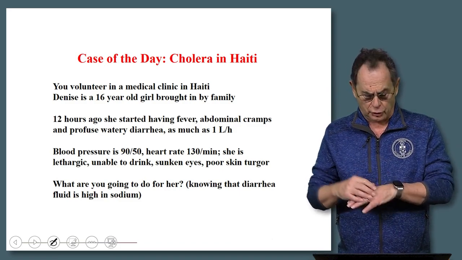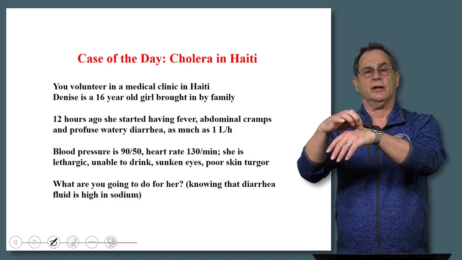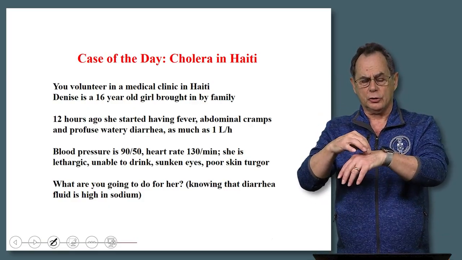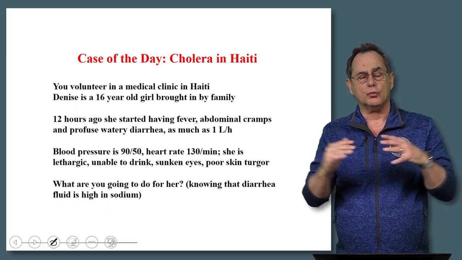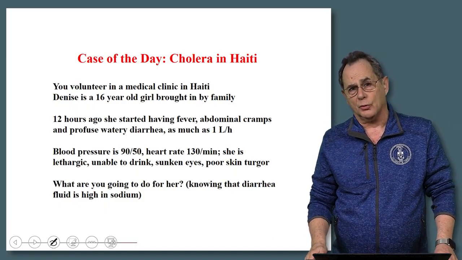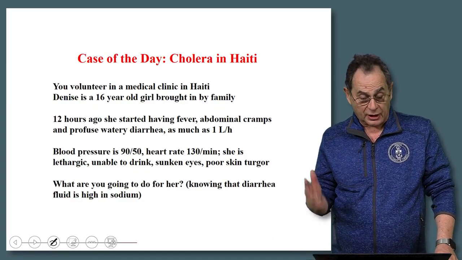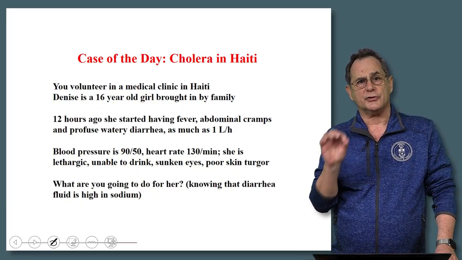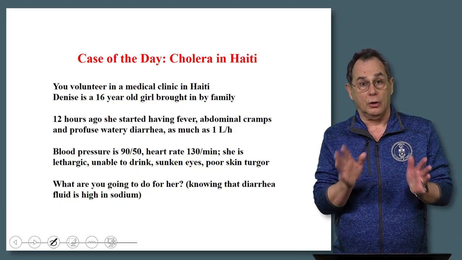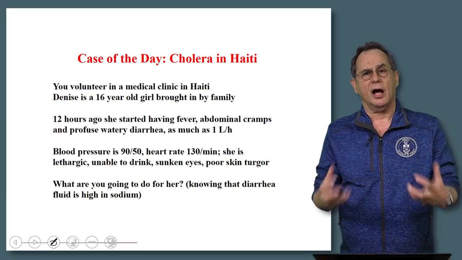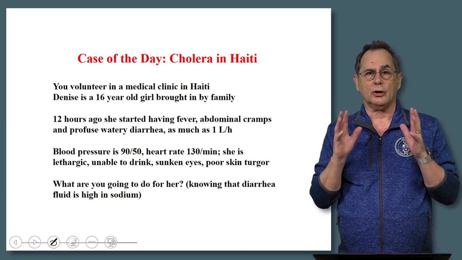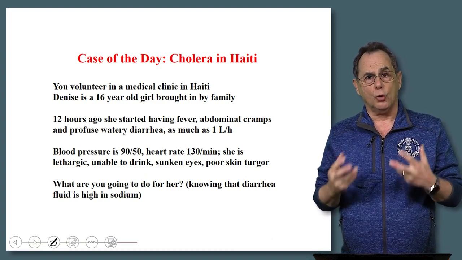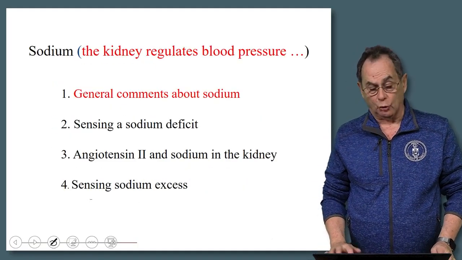When we refer to tissue turgor, we talk about when we take a pinch of our skin. And then, of course, in most of us, that skin will collapse again. Decreased tissue turgor means when you raise the skin like that, it tends to retain that distortion in its normal anatomy. So the question becomes, what are you going to do for her? The thing to recognize is that the GI loss, the diarrhea that is a consequence of cholera in this setting, is a fluid that is very high in sodium. So what we're talking about is a clinical situation in which a patient develops a marked depletion in their total body sodium, and along with that, their total body water.